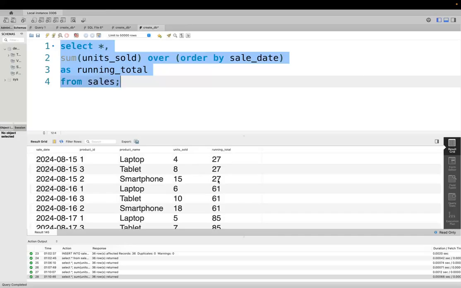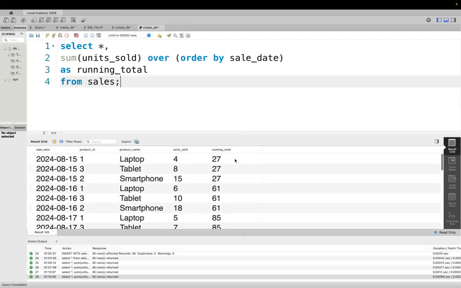If you do not want this, then whenever there is a tie, you can give a second column so that it can order based on that. Otherwise, you expect this kind of behavior. I hope this is clear. Now after this, since these three are at one level, it will sum up 6 plus 10, 16. 16 plus 18 is 34. 34 plus 27 is 61, 61, 61.